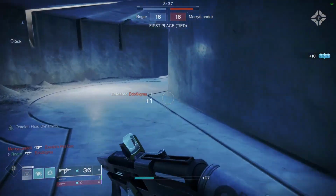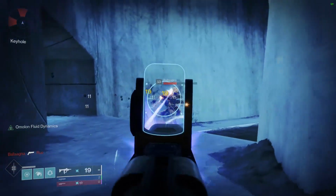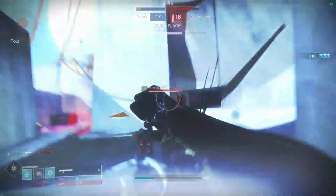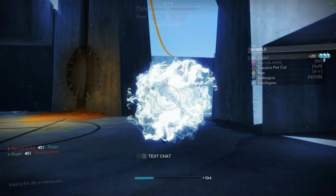Dust him really quick. We're looking at our radar. We see two over here. The question is, how separated are they? One of them is coming to our right, while the other one is towards our left. We'll take one out. We'll probably blink above this guy, pull out the shotgun, and then see if we can dust him. Unfortunately, I whipped that shotgun shot, but I was able to trade, and luckily the other guy in front of us over there did not pick up the kill away from me.